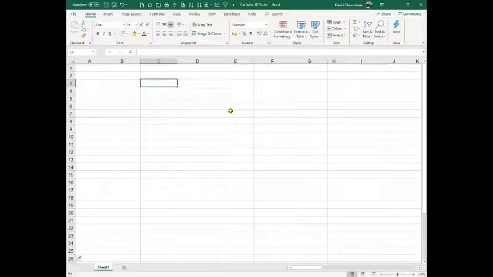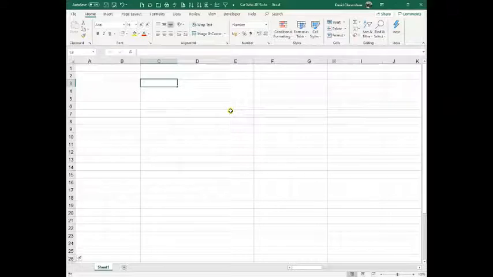By the way, there are more than just a simple set of 26 columns. Although they're labelled alphabetically, they don't stop at Z. They go right on to column 16,384, which is column XFD. They go A to Z, AA to AZ, BA to BZ, and so on. And down the page you've got 1,048,576 rows. So you're never going to run out of space to put your work.